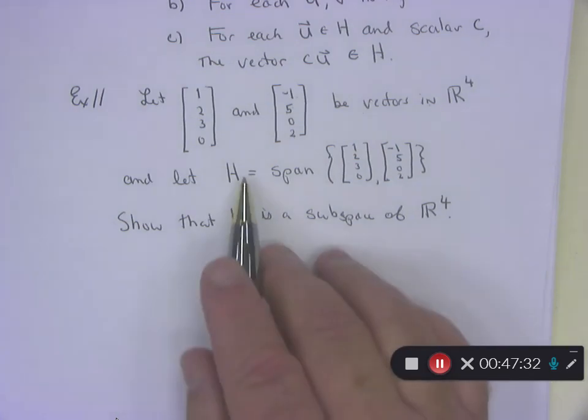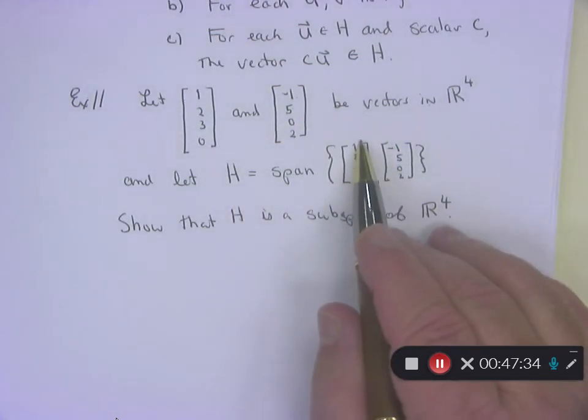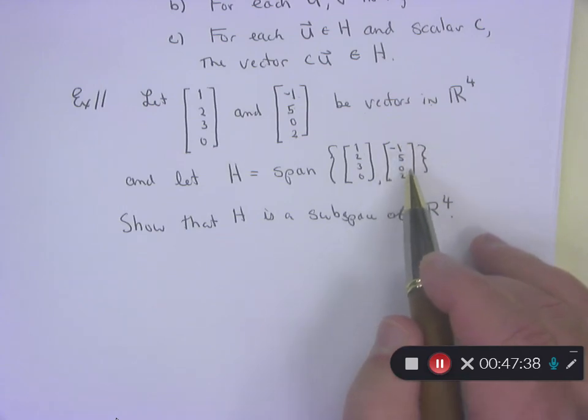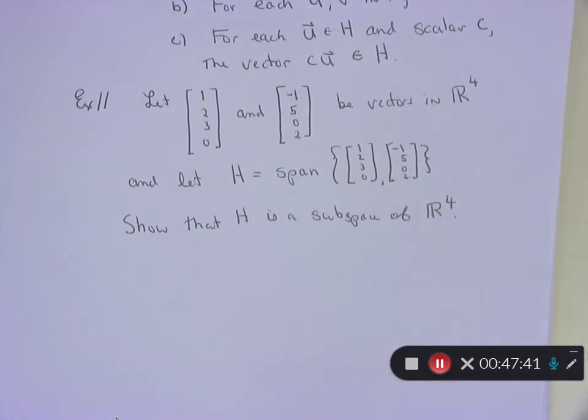I want H to be the span of the vectors (1, 2, 3, 0) and (-1, 5, 0, 2). This was on our last test. Let me stop here for a second. Tell me what it means to be in the span. To be in the span, we have a special definition, again, from chapter 1. What was it? What is it? No, not the pivots. Nope, no. To be in the span. We did talk about the number of pivots helping us pick out what the dimension of it was, but nope.